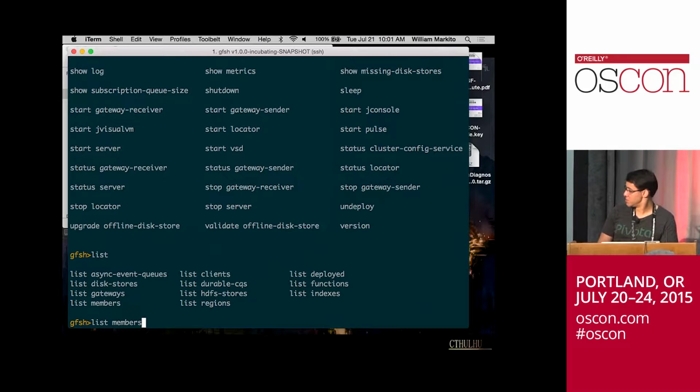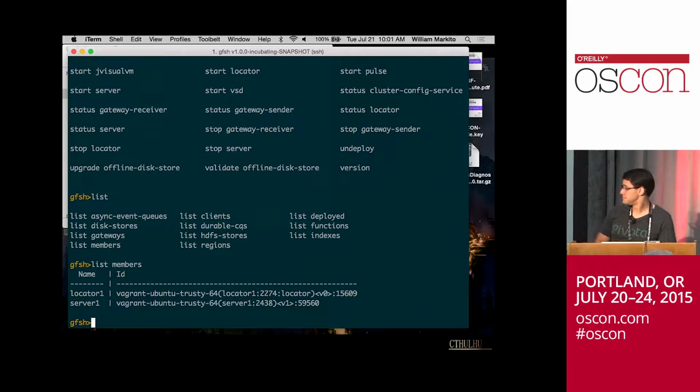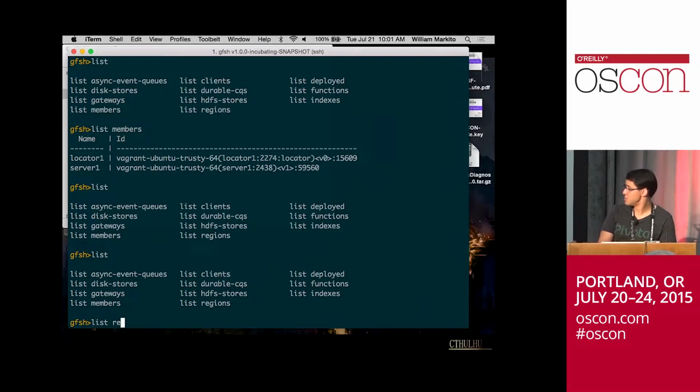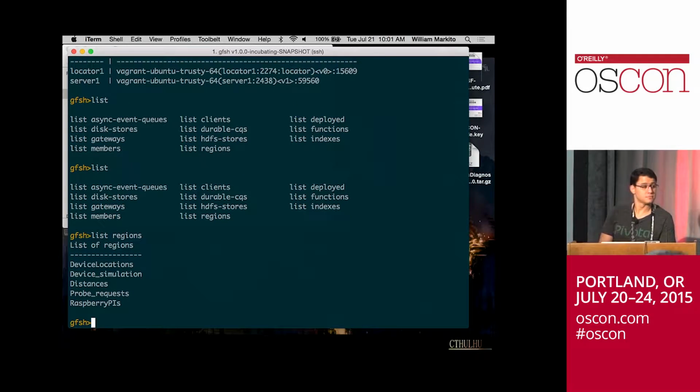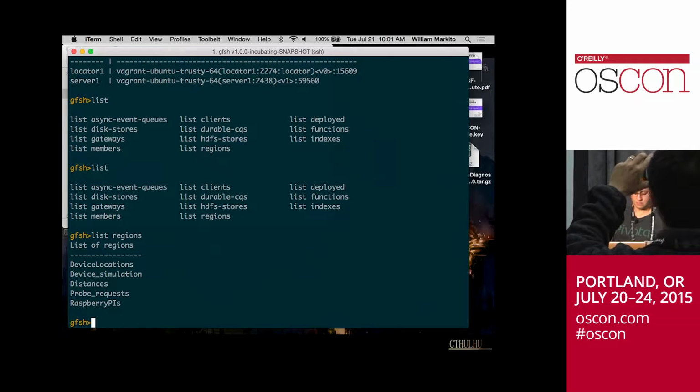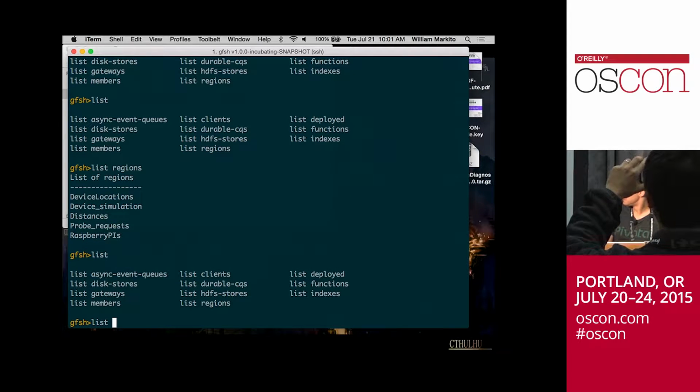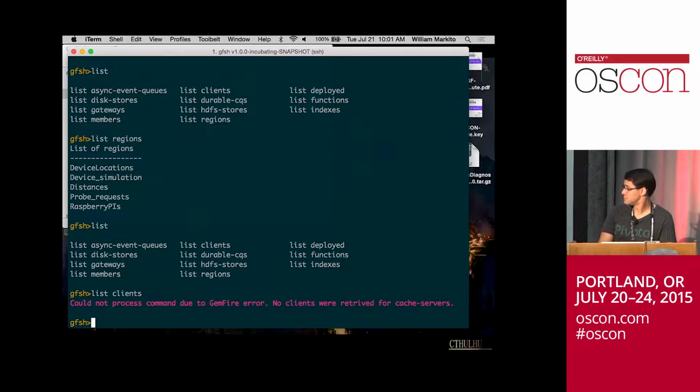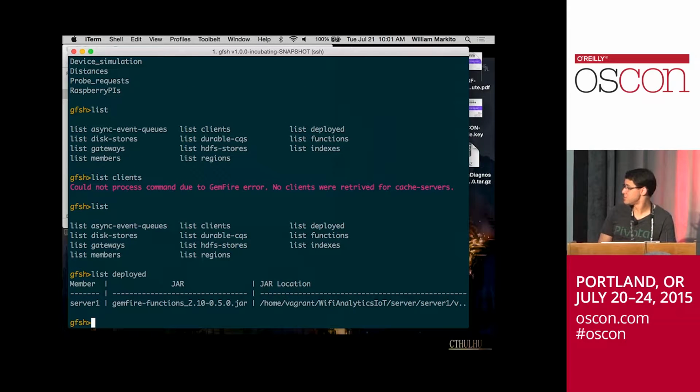You can say, I want to list the members, or I want to list the regions, or I want to list the clients. I don't have any client right now. I deployed the jar, so I can list deployed jars.